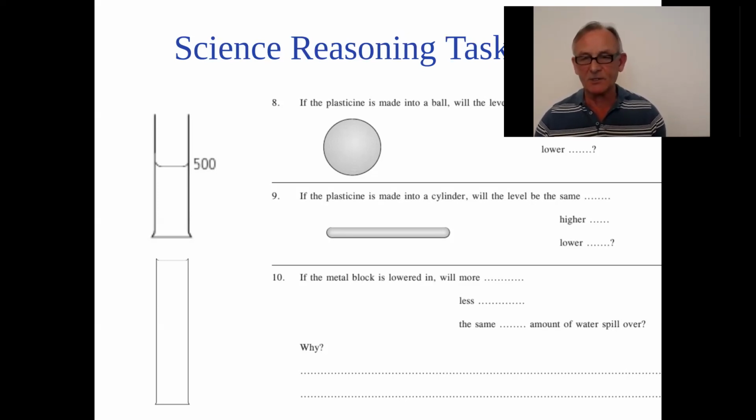Most of my 6th grade students predict the iron block will spill over more water, even though it's the same volume. A few students say it will make no difference. Now, if you do this with older students, with say grade 9 or grade 10, probably the majority will think that there will be no difference. This is based on Piaget's research, but it gives us lots and lots of data of students' development.